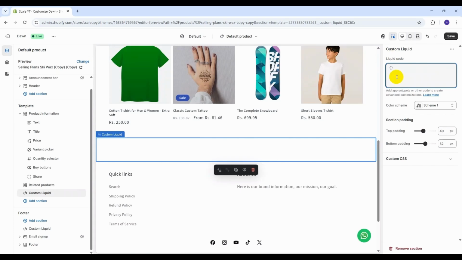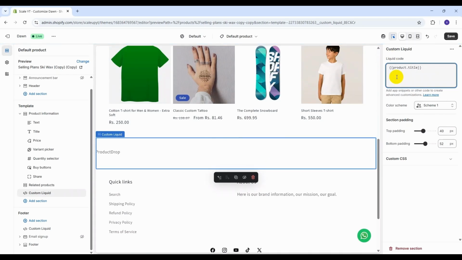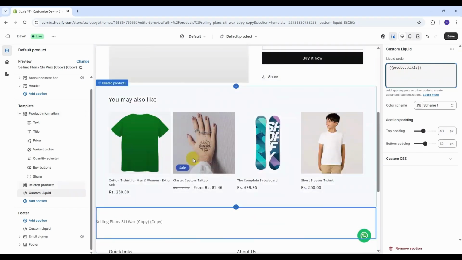Here, just for the demo purpose, I am showing you the custom liquid code, and you can see the product object dot title. The product is the object, dot title is the property, and it is showing you the value, which is the name of the product, this one. So this is how you can use liquid variables in the custom code. As you can see, this line will output the title of the current product. And this is simple, right?